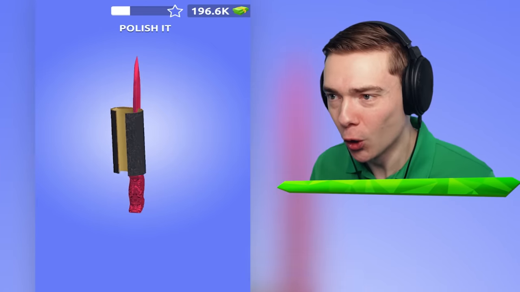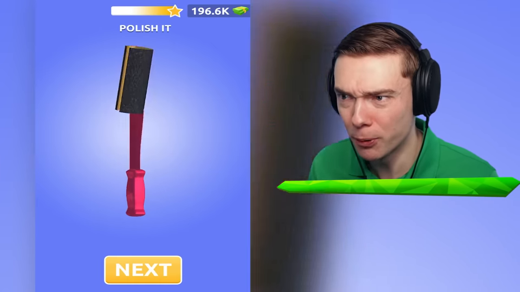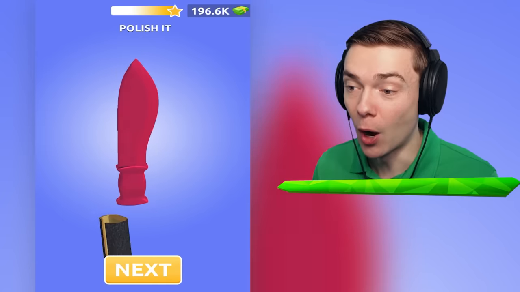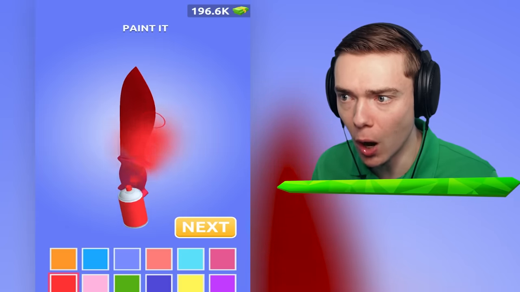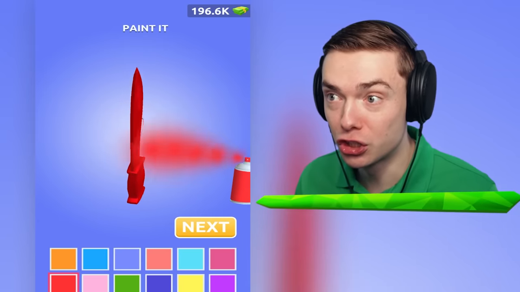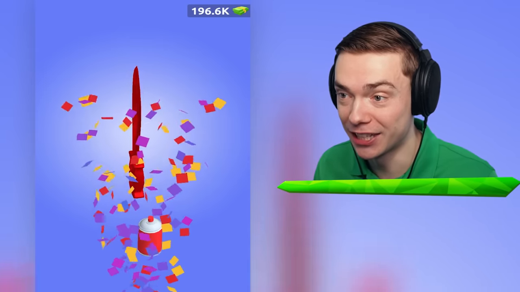So I thought foil was always just kind of metal colored, but apparently you can also get it in red? Oh, we clearly gotta hack the game, turn everything green, you know? Wait, I can spray this red too now. Whoa! That looks super sketchy, I gotta say.